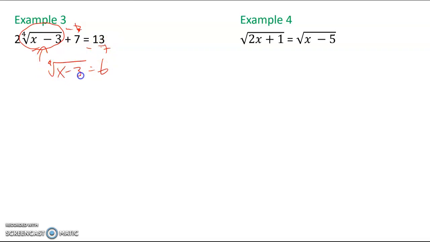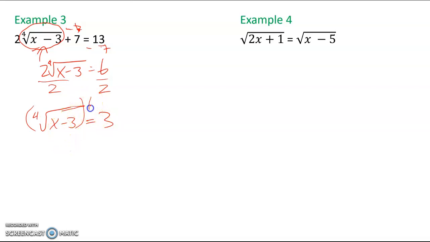Fourth root of x minus 3, and then 2. I have the 2 that is being multiplied by the fourth root of x minus 3, so I'm going to divide by 2 on both sides. And I'm going to get the fourth root of x minus 3 is equal to 3. And then from there, again, now we have our radical all isolated, all right? It is all by itself. There are no numbers outside that are multiplying, dividing, adding, or subtracting to it. So from there, I can now raise both sides to whatever power we have here.